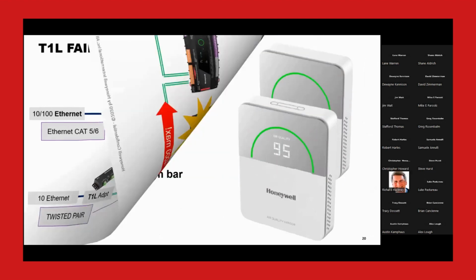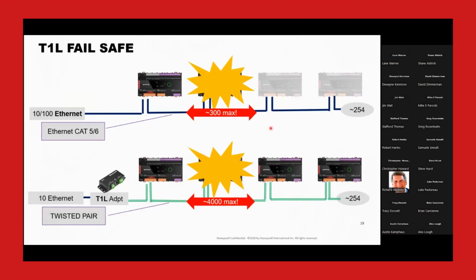Oh, and by the way, the T1L is currently only available on the unitary controller. I expect to see a T1L version of the VAV controller, the Spyder-7, probably next year. And that's usually the first feedback I get on T1L. When people talk about, oh, I like the idea of T1L, but my job's got 200 VAV controllers. It's okay, we're working on it. So don't be surprised if we bring out a T1L VAV variant next year.